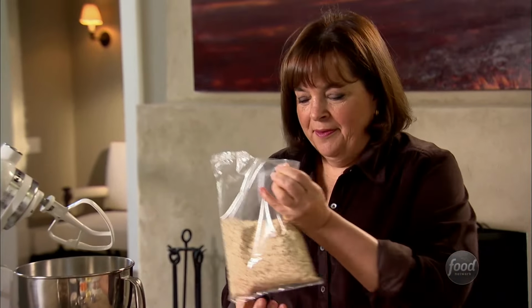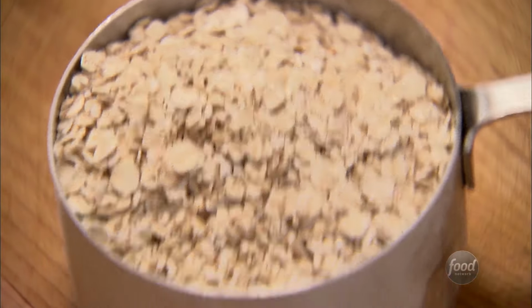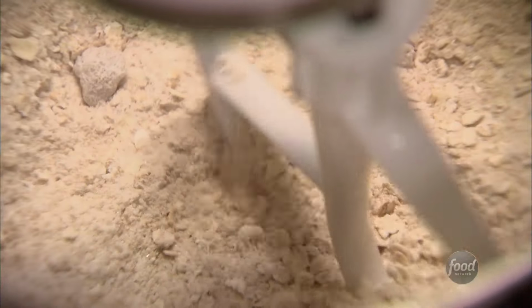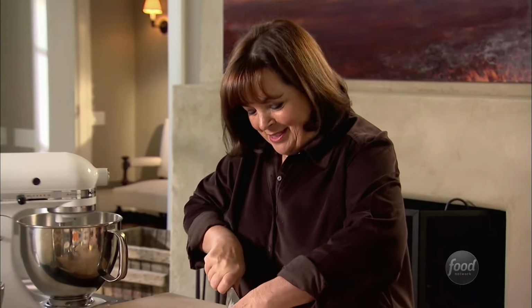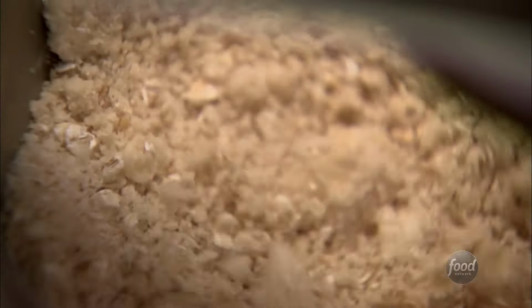1 cup of oatmeal. I just think it gives it a really nice crunch. Okay, give it a little stir. I love the texture of the crispy oatmeal against the sweet fruit. So next is butter. I need 12 tablespoons of butter. I'm just gonna dice it up and then mix it into the bowl. And just mix it in until the butter's like the size of peas. Okay, that should do it.